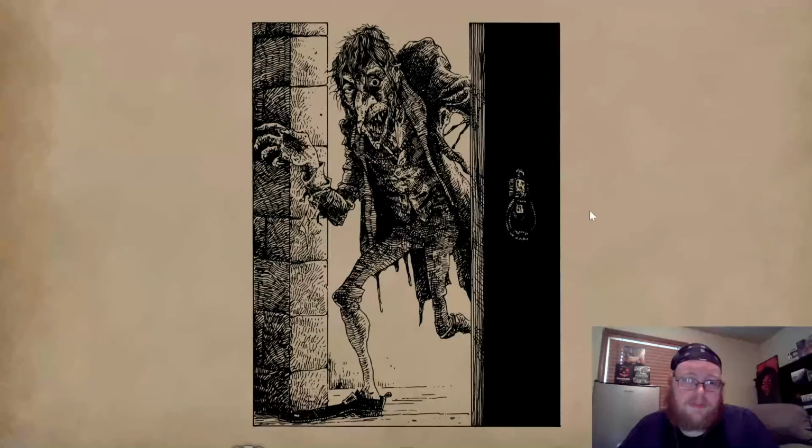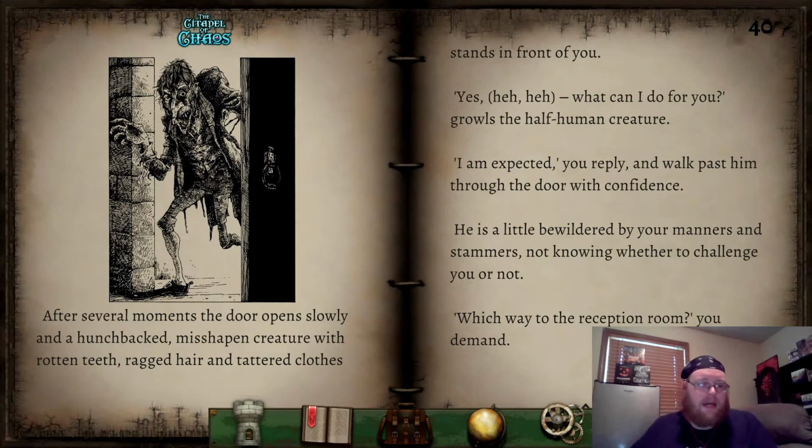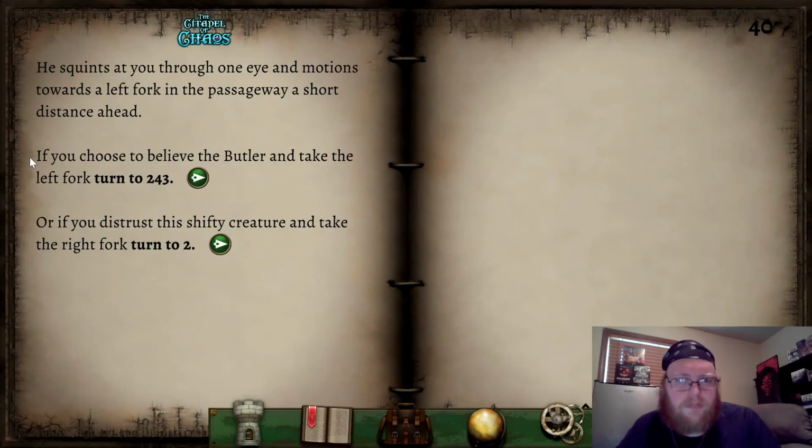That the butler? Dude. After several moments, the door opens slowly, and a hunched-back, misshapen creature with rotten teeth, ragged hair, and tattered clothes stands in front of you. "Yes? What can I do for you?" growls the half-human creature. "I'm expected," you reply, and walk past him through the door with confidence. He is a little bewildered by your manners and stammers, not knowing whether to challenge you or not. "Which way to the reception room?" you demand. He squints at you through one eye and motions towards the left fork in the passageway, a short distance ahead. If you choose to believe the butler, if you distrust the shifty creature.